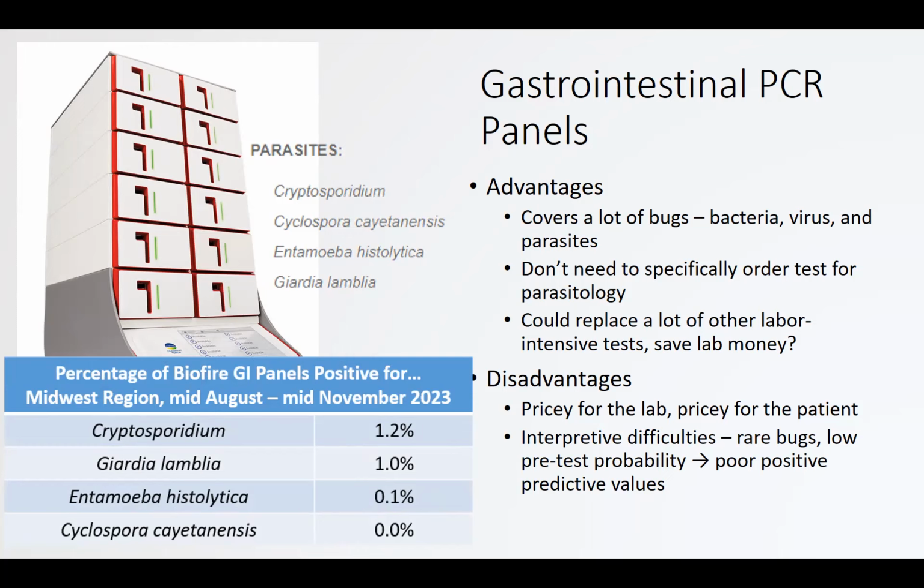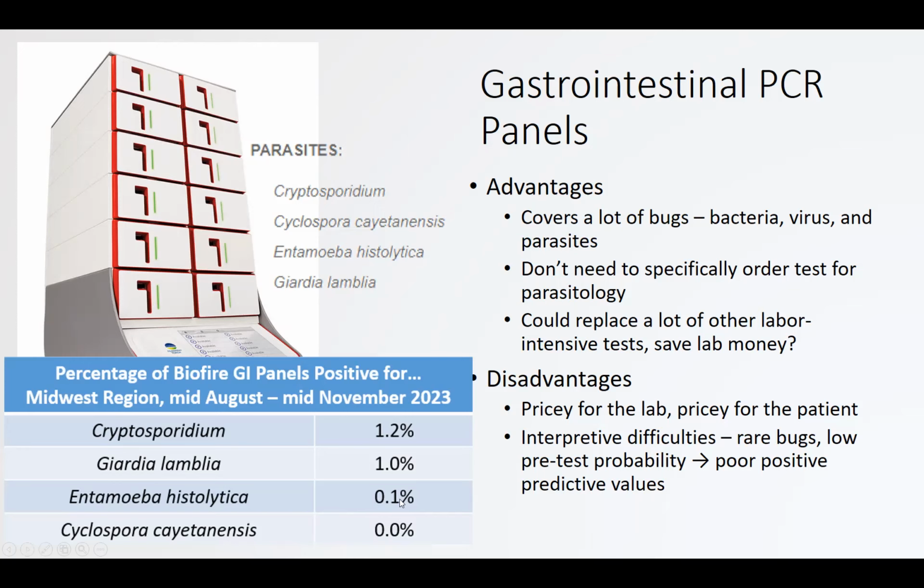The test has a false positive rate. If you look at their package insert, somewhere between 0 and 0.2%. That's the false positive rate. So somewhere around 0.1% of the tests are going to be false positive for Entamoeba histolytica, which kind of tells me this may actually be 0 histolytica whatsoever.